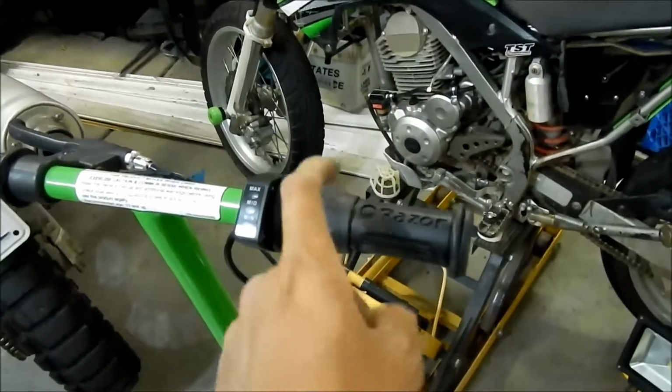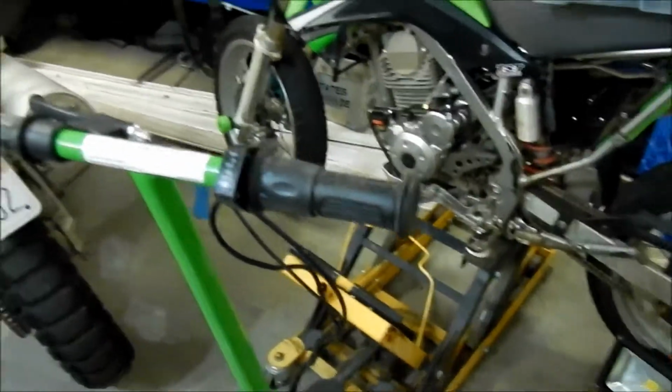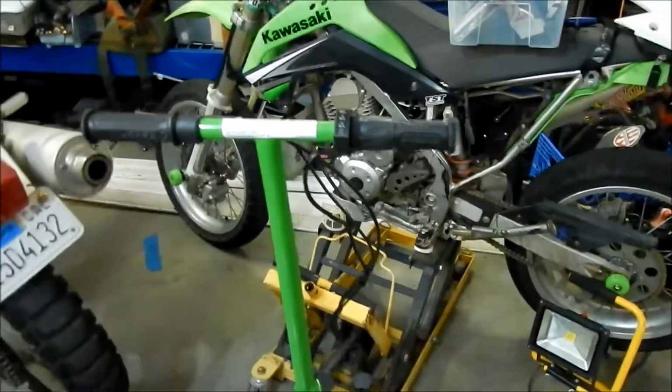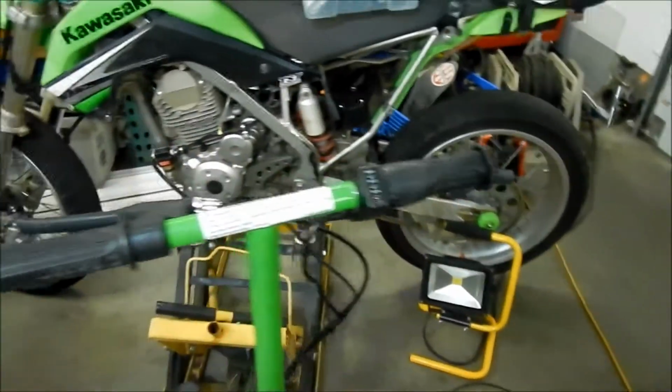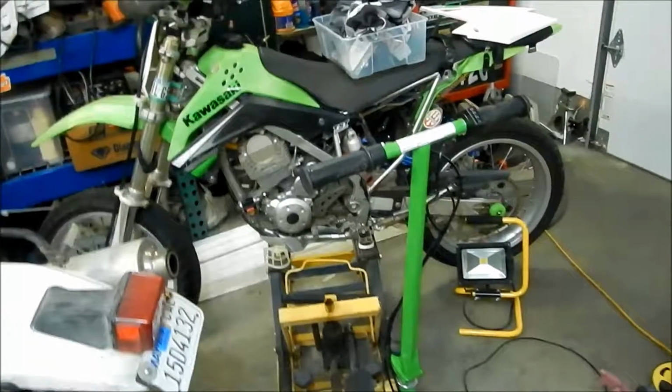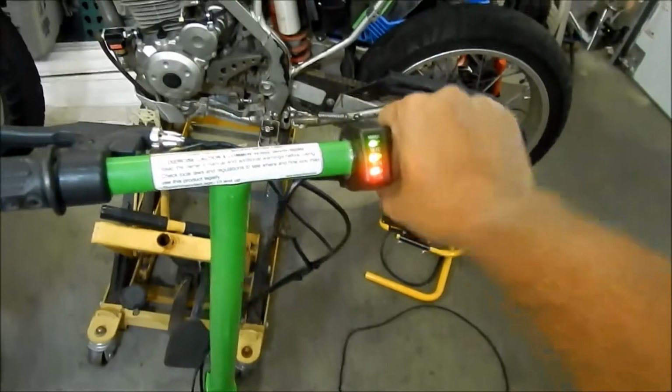Like I said, the throttle is a little bit bigger than the grip, so I think I may want to change it now. But I like it because it says Razor on it. All right, so there it is. So that's what it looks like when it's all said and done. Looks pretty much like the same scooter. Turn it on. Light goes on. Twist the throttle.